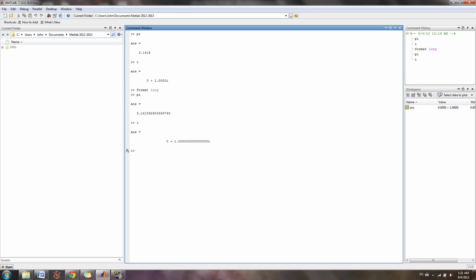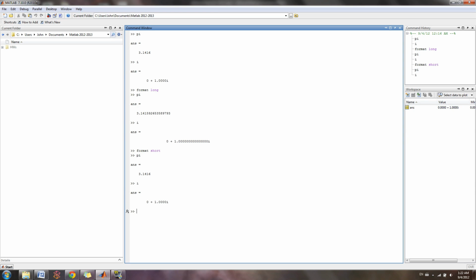As you can see, the numbers only contain 16 decimal places. You can return to the original format by typing format short. See, we have returned to the original format.